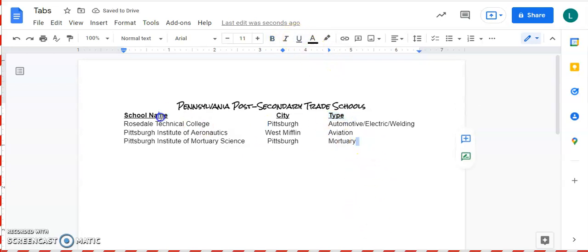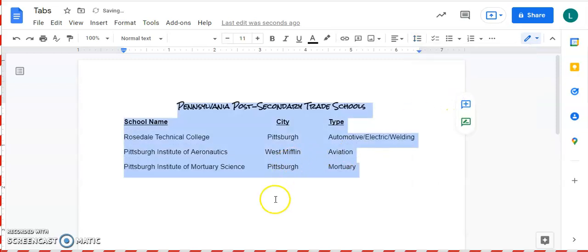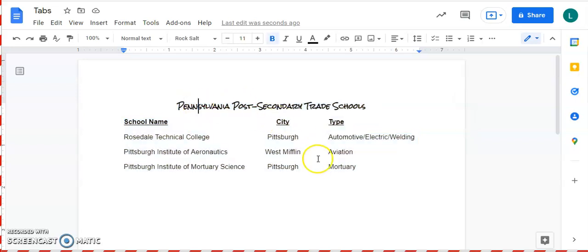If I select all of this, meaning all of the text, my line spacing, and you're very familiar with this, I'm sure. Right now, by default, it's always 1.15. Maybe you want to make this all double spacing instead so that it's nice and neatly spaced out that way and gives you a little bit of room from your title to your actual information.